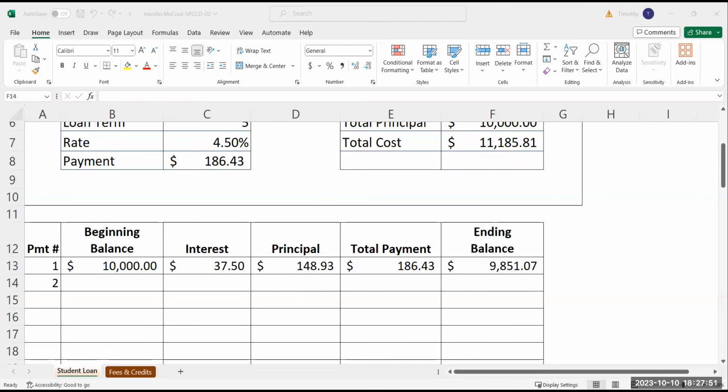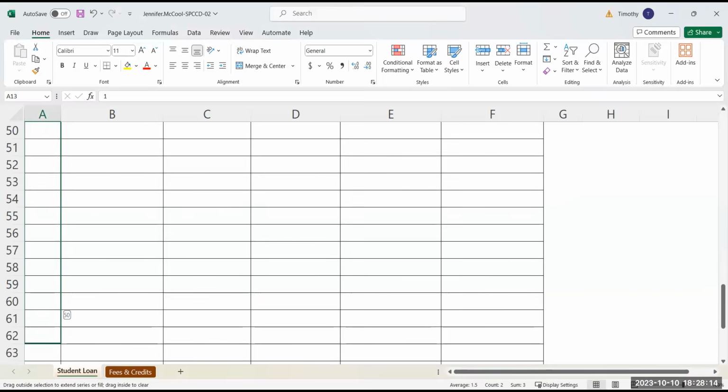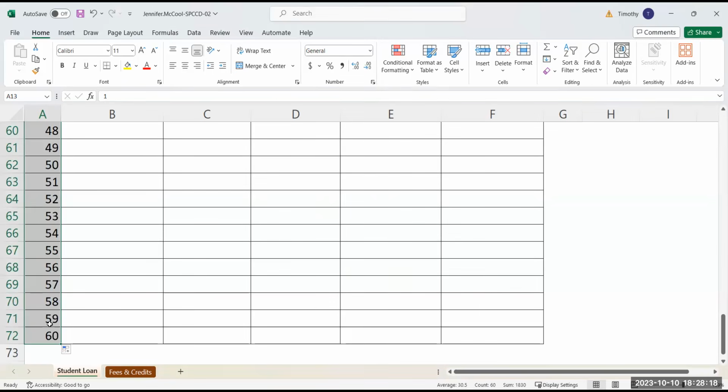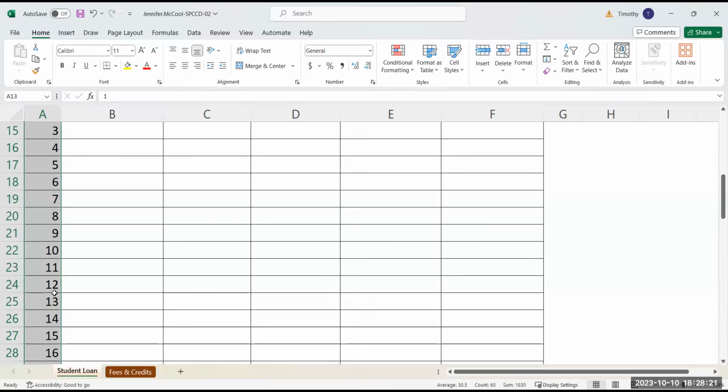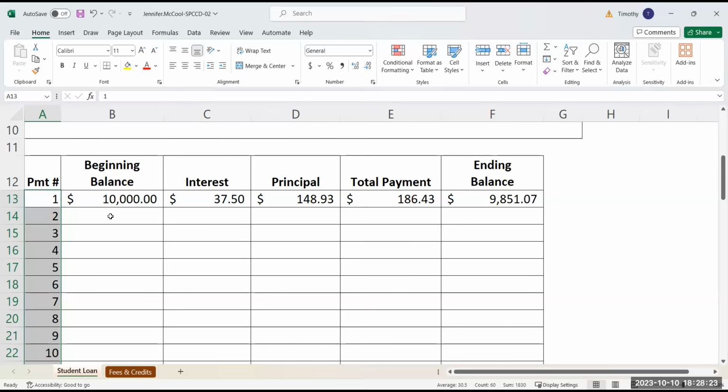All right, so step 7, we're going to select cells A13 through A14. A13, right in the middle, select A13 and A14. Select these cells. Then we're going to take the weight, go to the corner where it turns into a black plus sign, hold your mouse button down and drag through to 72. Okay, right there, 72. And let go. You see how it counts for you. So it numbers those items for you.